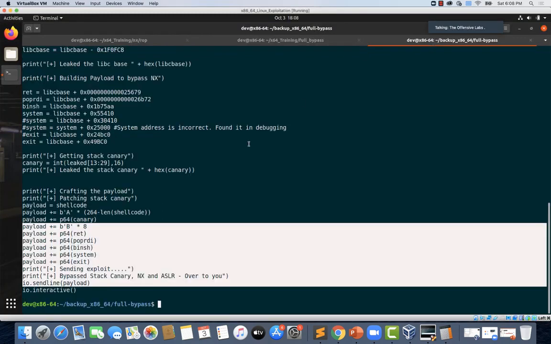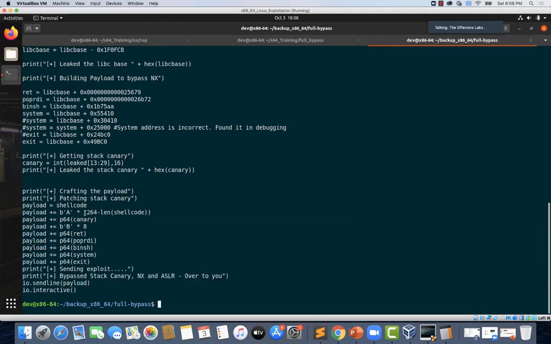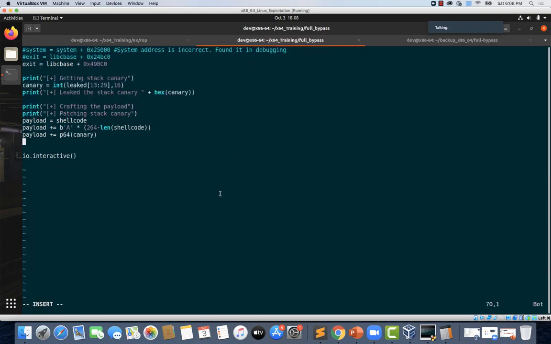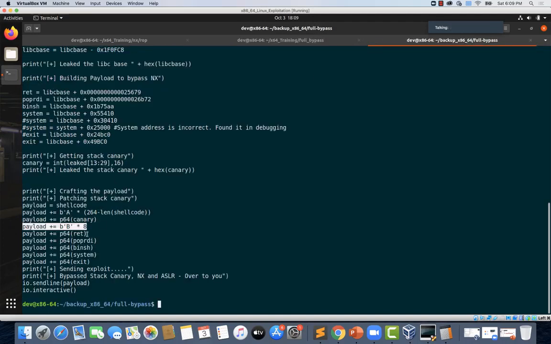That's what we are going to do now. If you see this, 264 minus length of the shellcode, and we are going to use the canary next, 8 Bs. I think I'm wrong. It should be, yeah, I think it's right. So these 8 Bs are for the RBP register, and then the next one is the RIP.